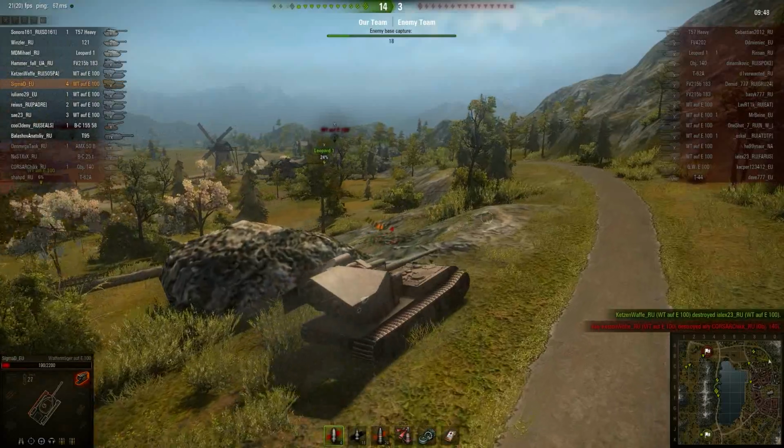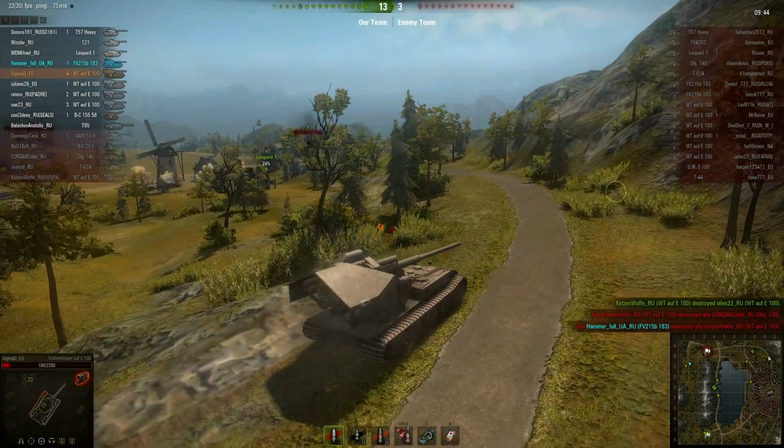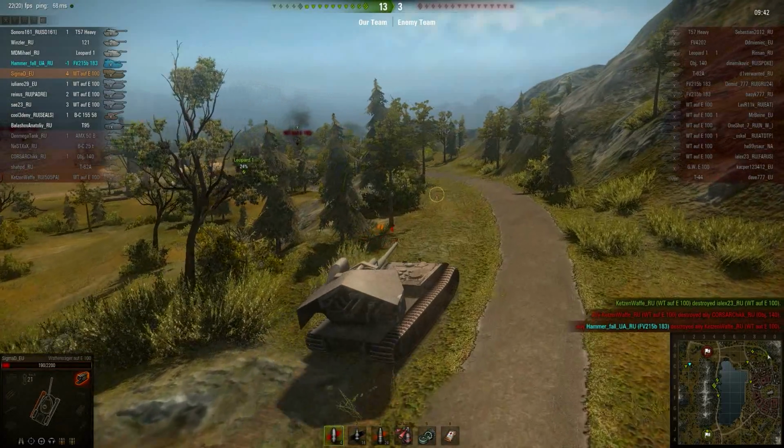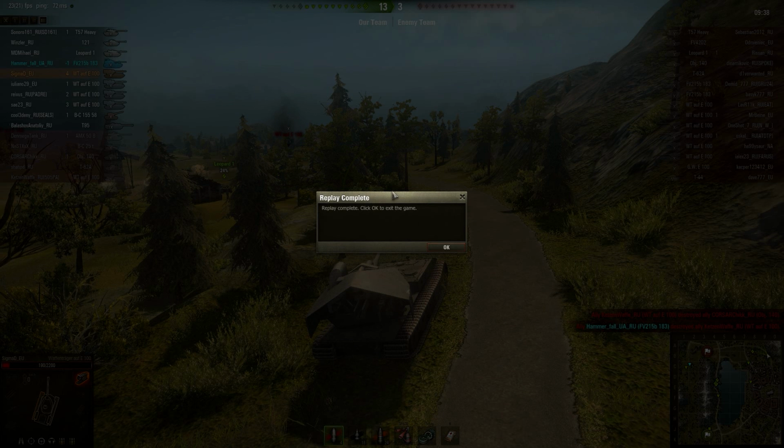I hope that gives you a bit of an idea of what the Waffentrager E100 is like. Again, I'll throw a disclaimer in here, this is like the first iteration of the test server, so it could change completely by the time it's implemented into the game. Hopefully in the next few videos I'll have a look at some of the other new premium tanks in this patch, and see what they play like.